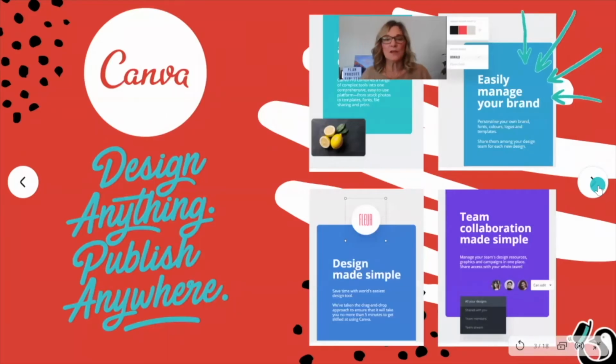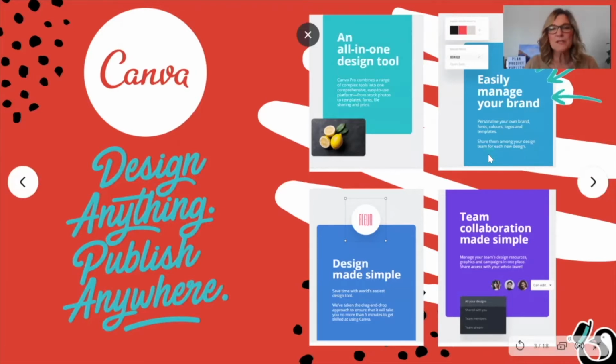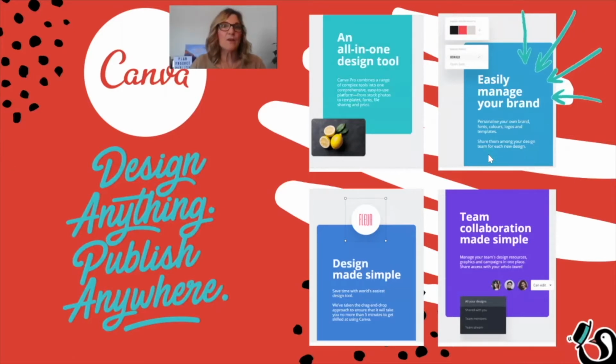So what is Canva? Well, it's this amazing design anything, publish anywhere graphic design app. And it's an all-in-one tool. So it's a one-stop shop. You don't need to go anywhere else for your print marketing needs. You can even have this sent to the print facility that Canva now have, and then your documents and print marketing show up at your door. So it's really, truly amazing. You can easily manage your brand.